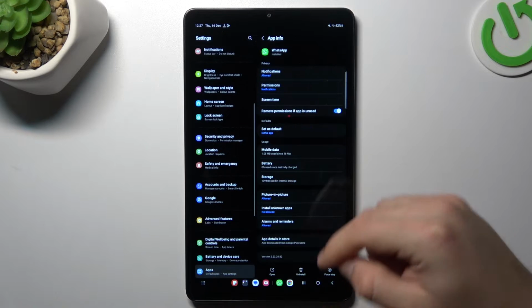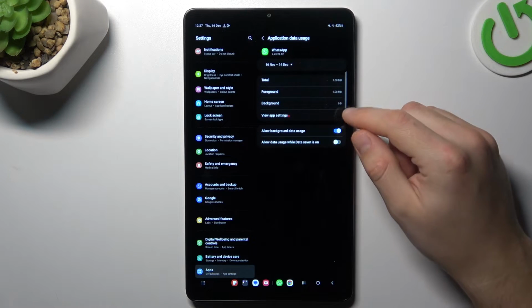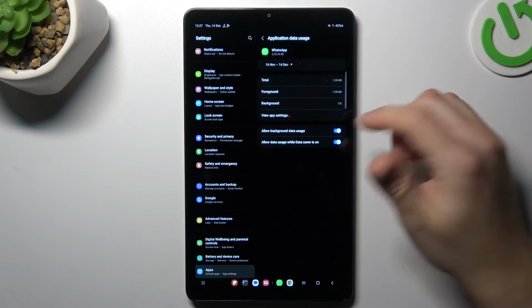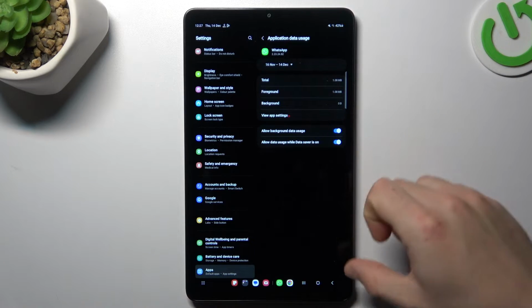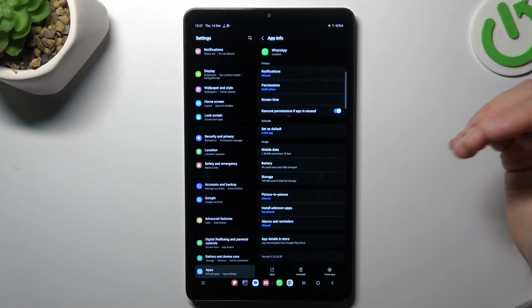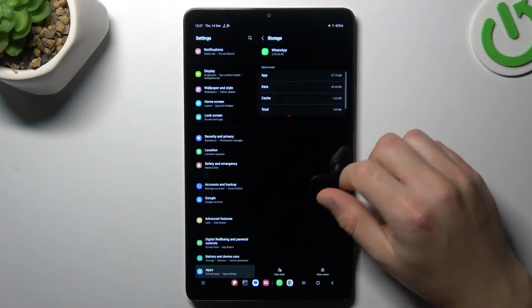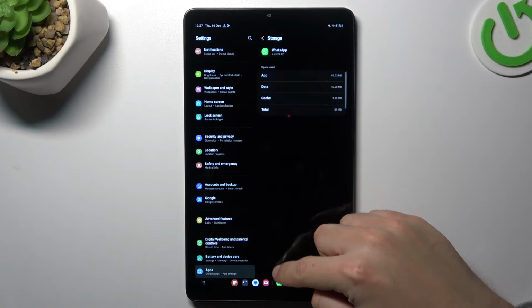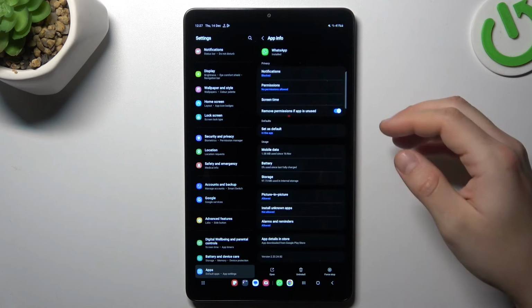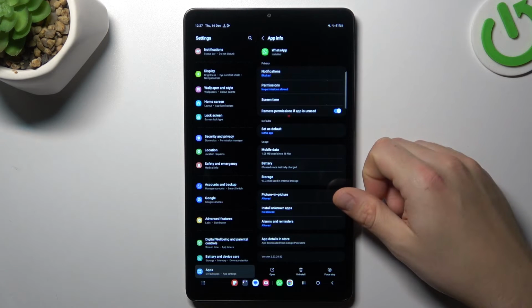Then go back. In the next step, open the mobile data and turn on the data usage, turn off data saver, and also turn on the background data usage. If you still don't have your alerts, make a backup of your messages and go to the storage and clear the WhatsApp app. So choose clear data and choose delete again on the pop-up. After that, you have to log in again to the WhatsApp app and check your notifications.